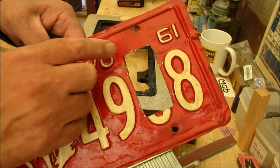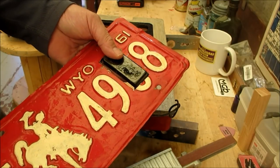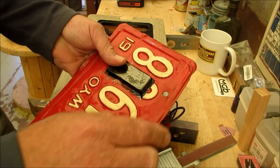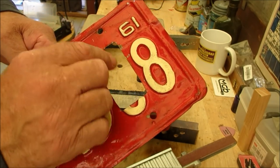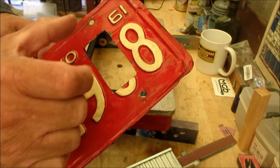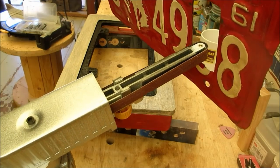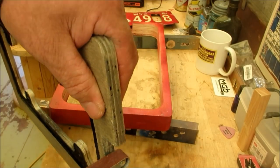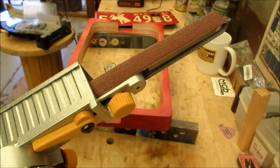I cut a hole in the license plate — I know that's criminal — but I'm going to use this flat pickup. It cannot touch the metal plate as that won't be good for sound, so I'm going to use some black caulking around the edges. If you don't have a plasma cutter and have to do it by hand, always stay inside your line when making rough cuts because it's easier to go out further than to fix something that's too big. Here's a handy little trick: I've got a sander with a little half-inch belt on it — you can use it on corners, even notching out box lids — it gets right into corners. This is about a $30 tool that's going to save you a lot of headache.